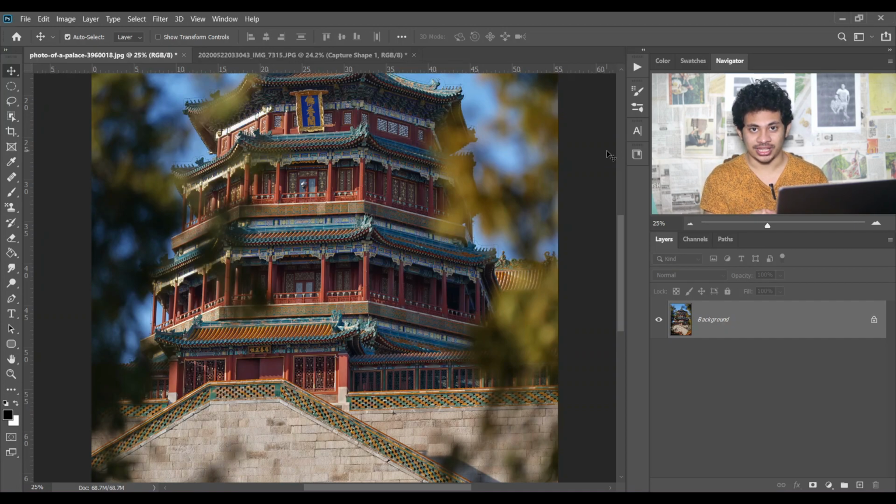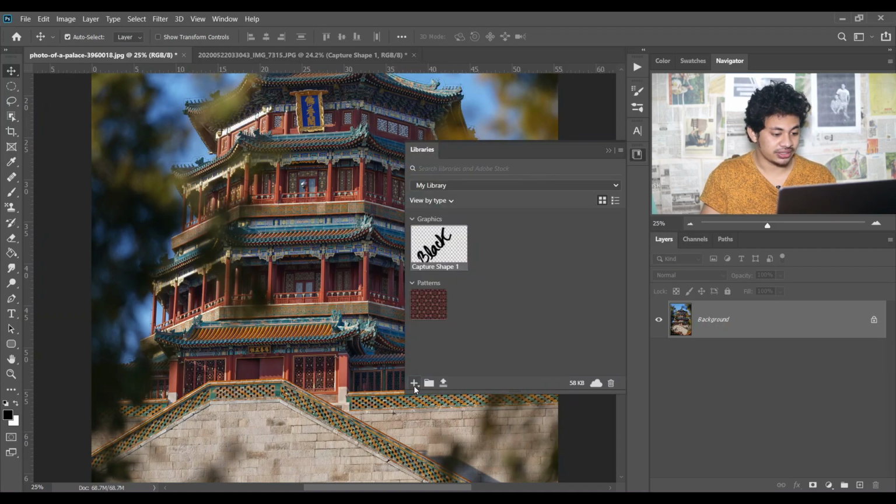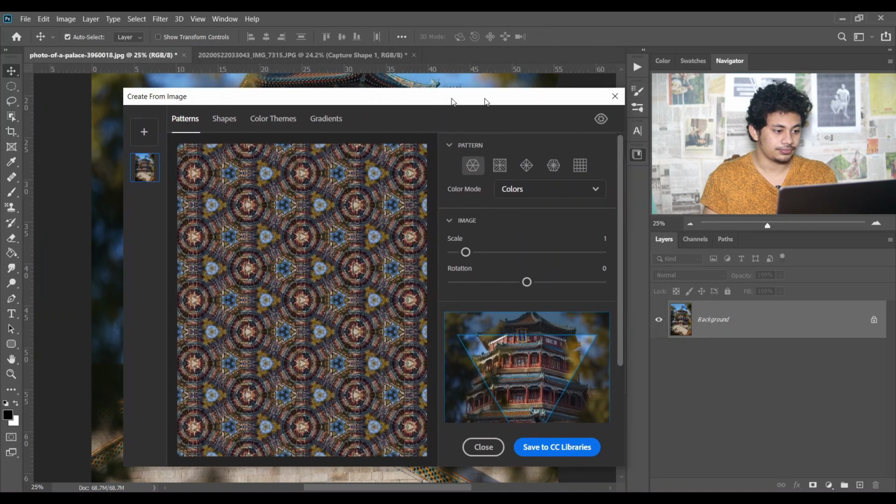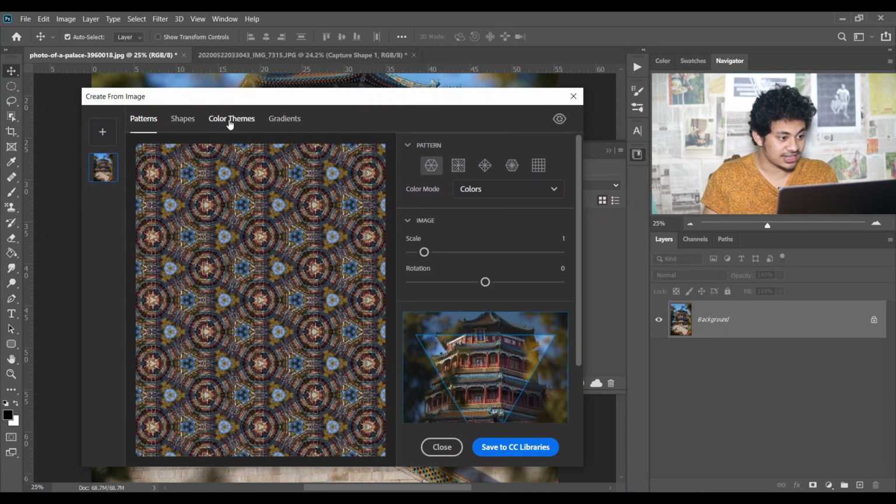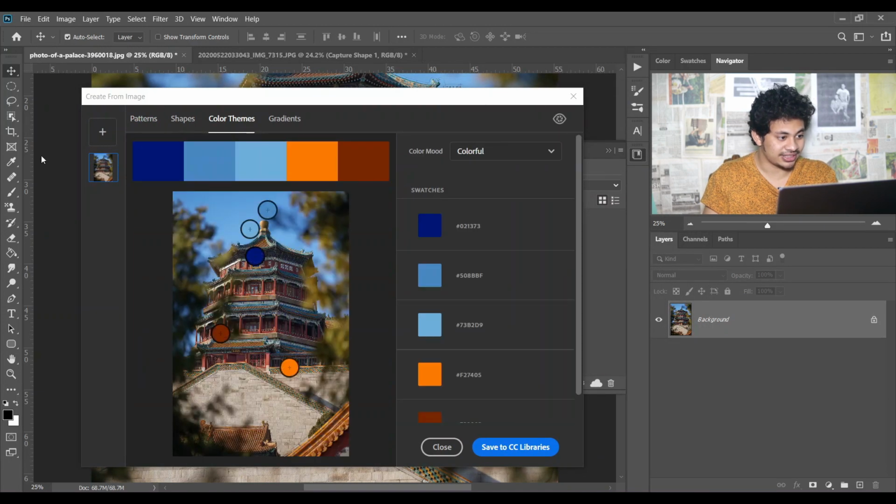And now we'll talk about the color swatches and gradients. So let's go back to the first image and go back to the libraries. Click on this plus icon and select create from image. And then come into this color themes, and look at this. This is magic, I think.